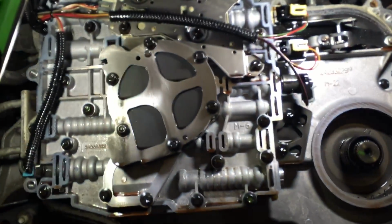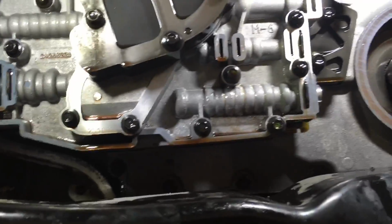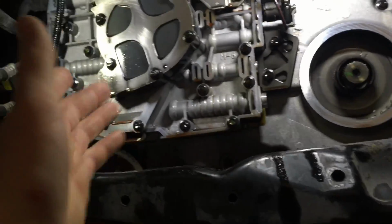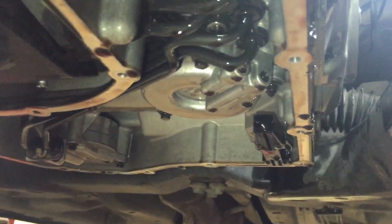But to get this out without dropping the whole transmission, what I found was simplest was loosen up all the bolts that hold the side case to the transmission. And then you want to take a little screw jack here, jack the engine and transmission up. I supported it right underneath the bell housing bolt, right there where it's good and strong. I also got the lower pan out to change the filter and the fluid as well. Do that while I'm at it.